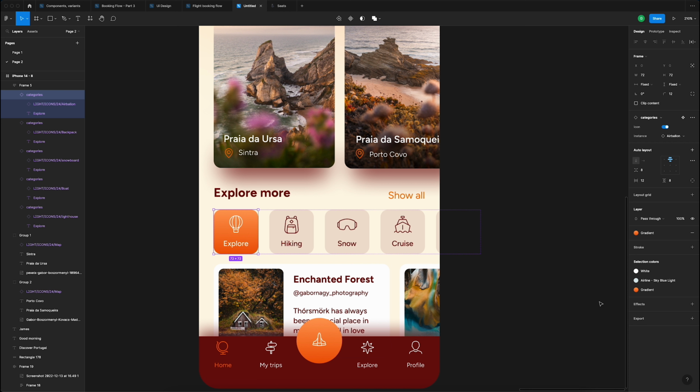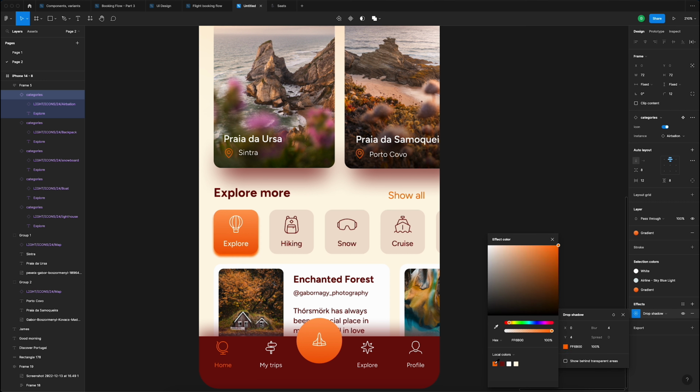I'm again adding a drop shadow, but this time with an effect. So we can select the color, our orange one. The blur is 24, maybe that's a bit too much. The Y is 8, and the opacity is 40.